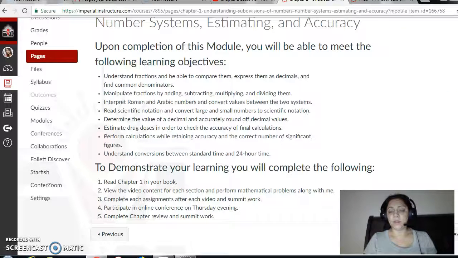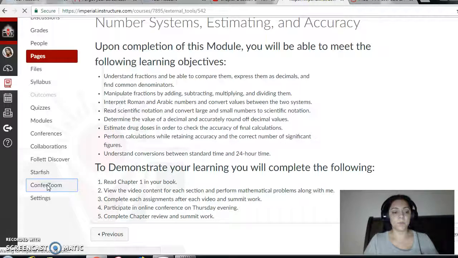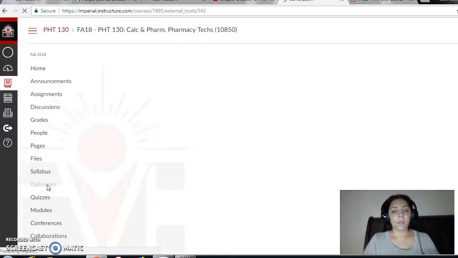And so here you'll click on next, and it will just take you through the module and complete each section. For the conferences on Thursdays, you will go to this section here, Conference Zoom. So you'll click on that. Remember, the first time that you log in, you have to have a username and password. So you need to create an account, and it's free, so you don't have to worry about that.